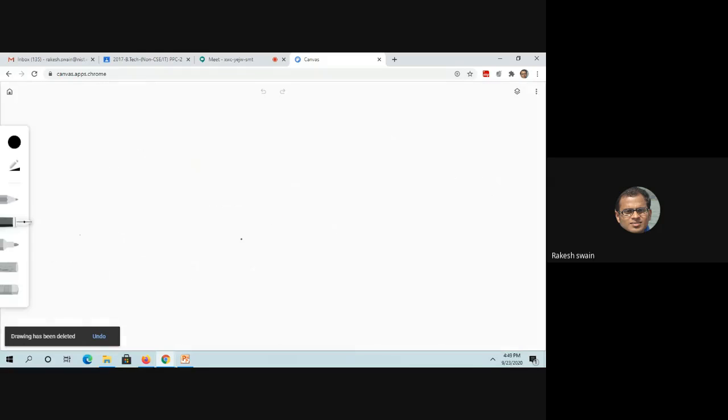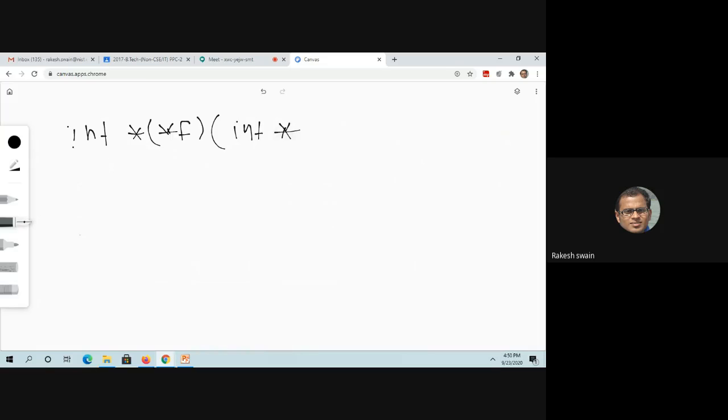This is nothing but integer star star f, and inside this integer star b3 and integer star c in the bracket 3.